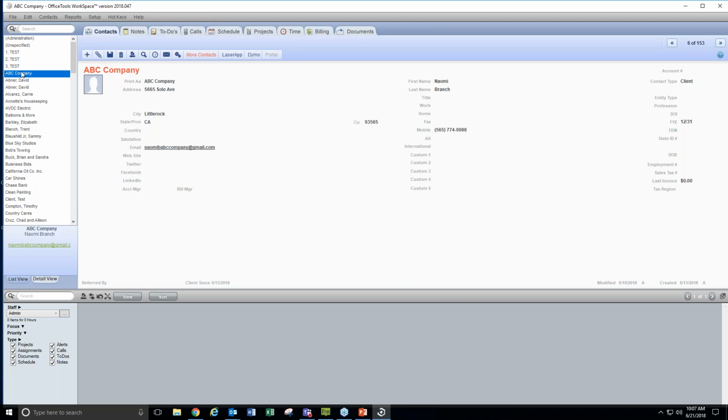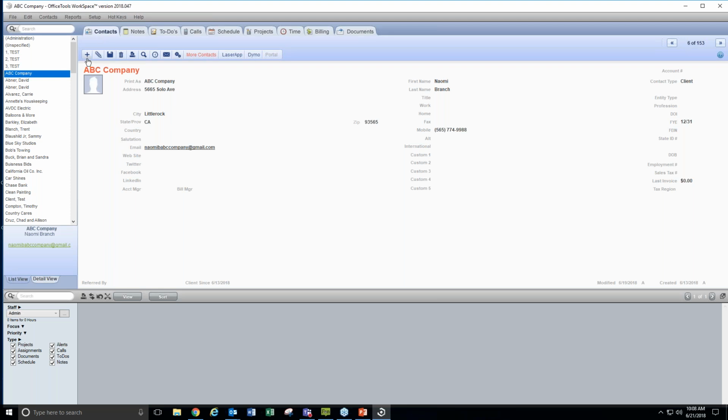After you've selected your client, part two, where I'm now circling with my cursor, this is considered the main workspace. After selecting your client here, the tabs going across the top, the information that resides within these tabs, has to do with the client that has been selected. For example, ABC Company has been selected. I am by default on the Contacts tab. I'm able to view the main contact or client information for ABC Company.